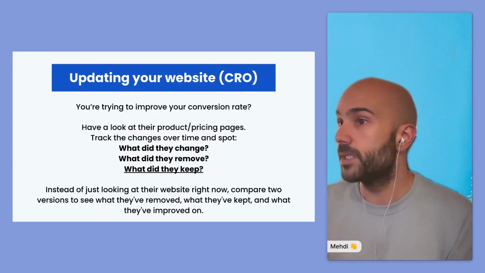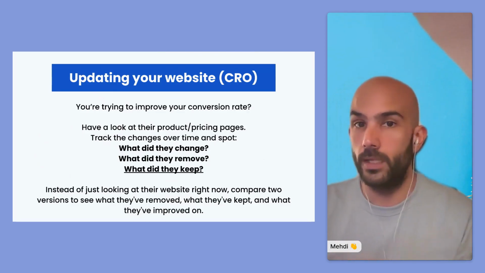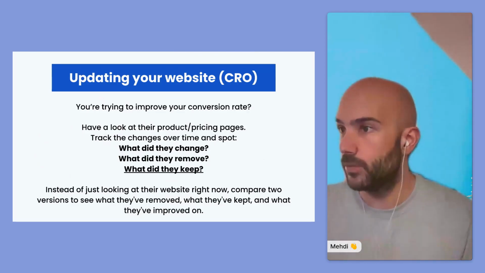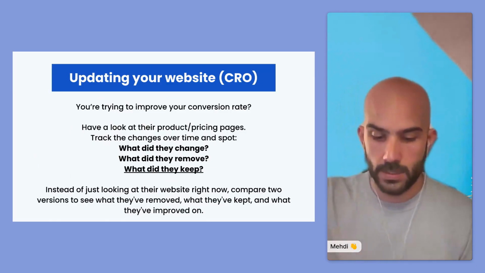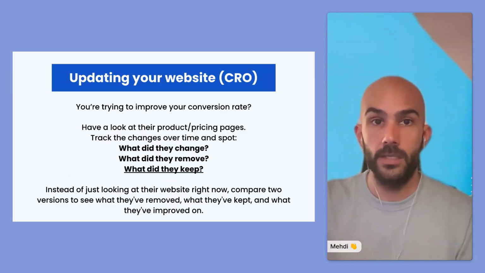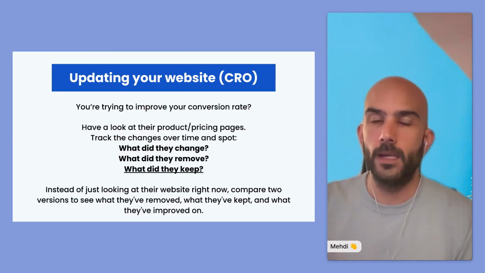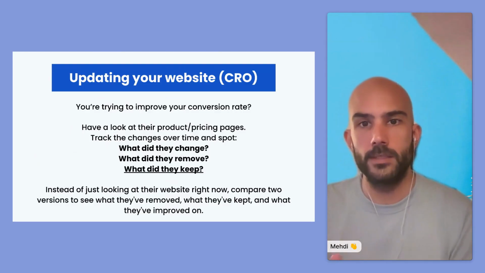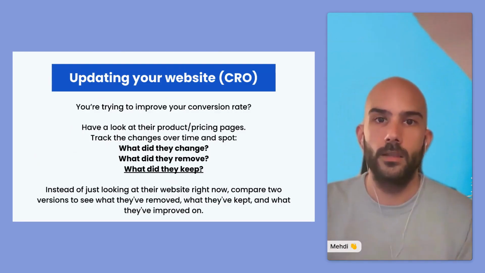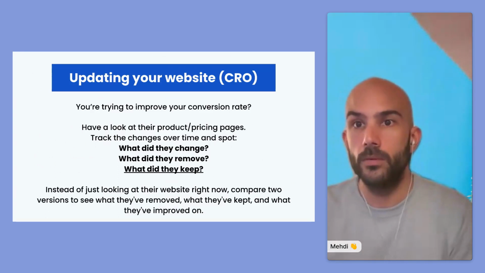The same when it comes to updating your website. If any day you're looking to improve your conversion rate, the same way what we've done on the website homepage, you can have a look at the product page, and quite easily you can see the same over time. What did they change on their product page? What did they remove? What did they keep? I often see sometimes agencies, but most of all brands, when they want to do a redesign of their website, going over what the competitors are doing right now, which is good, but I'm going to say it this way.